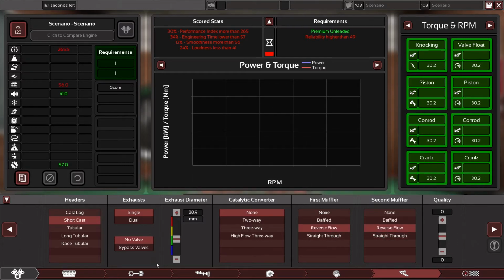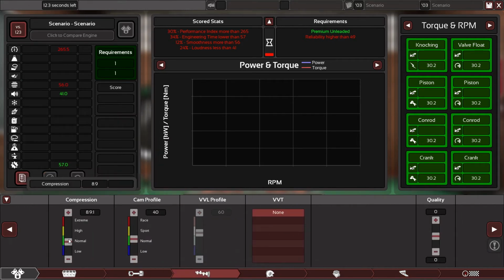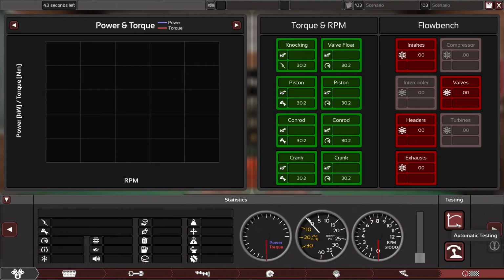Yes, this. And now let's check. Quickly check. Is our engine going to be knocking? Maybe. So let's go safe here, right? We go safe there. And that's all good. Let's test it.